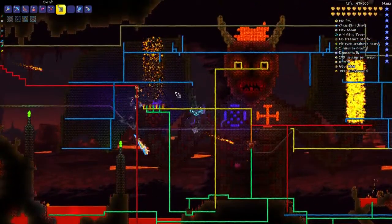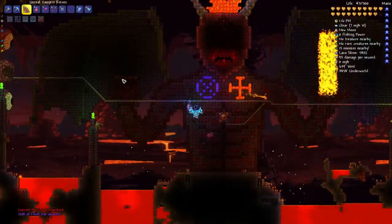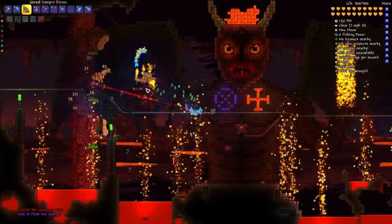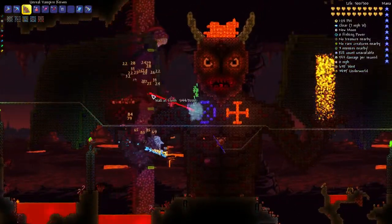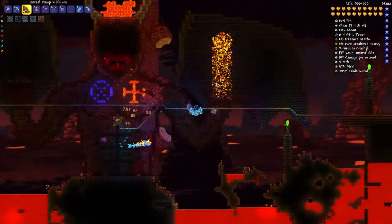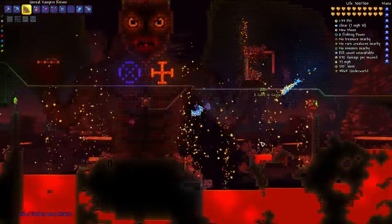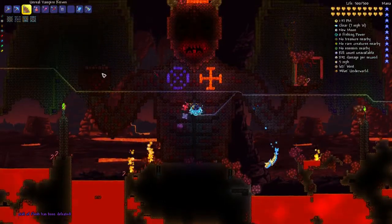So essentially, all these effects are just on a different set of timers. Oops. All the flesh has been summoned by accident. You've got the fire in the right fist, that's every 10 seconds. The lights in his eyes and the fist every 5 seconds. The fire in his palm is every 1 second. The lights in the wings is every 2 seconds. And the geysers is every 3 seconds. And that's essentially how that works.